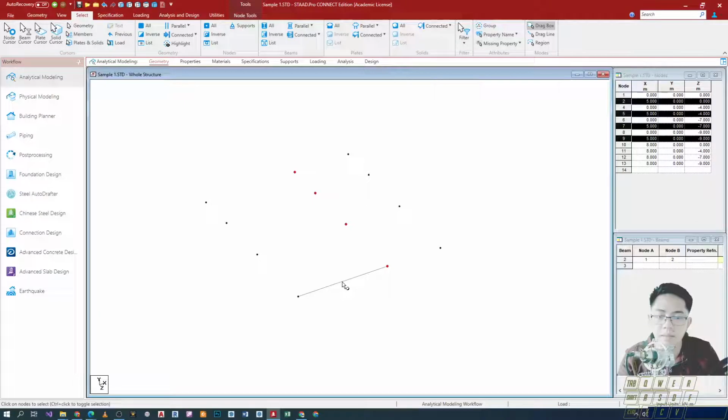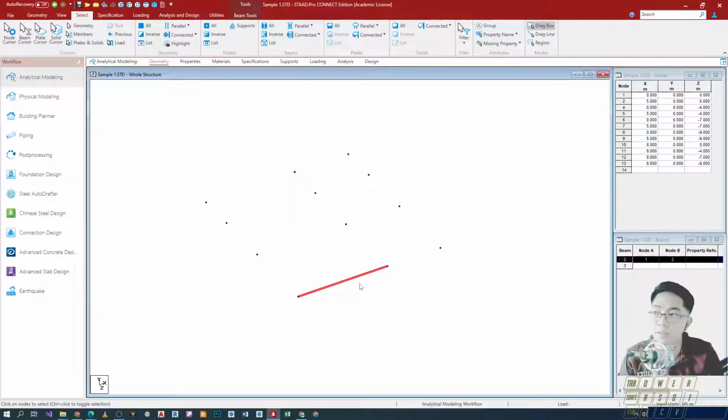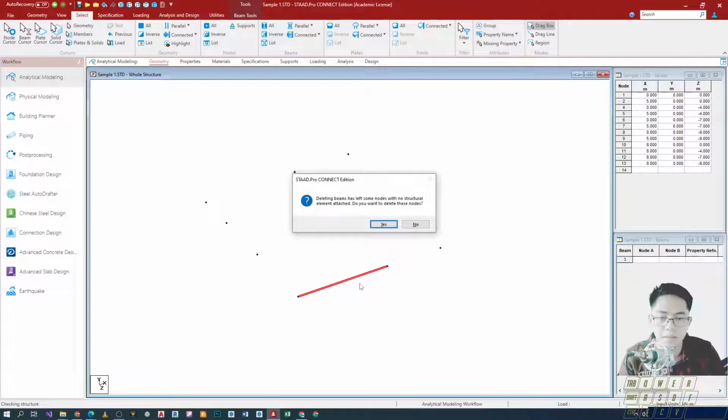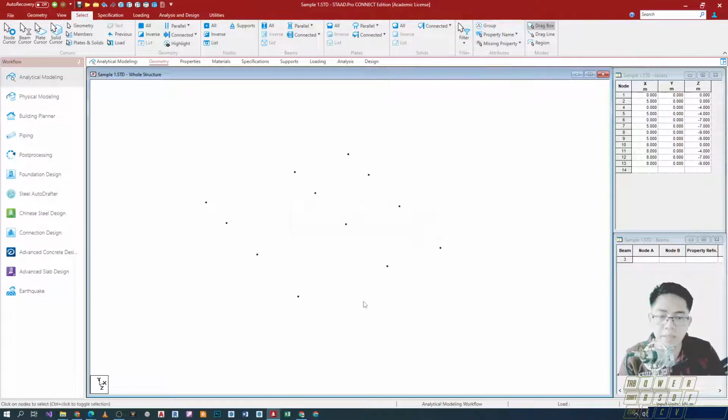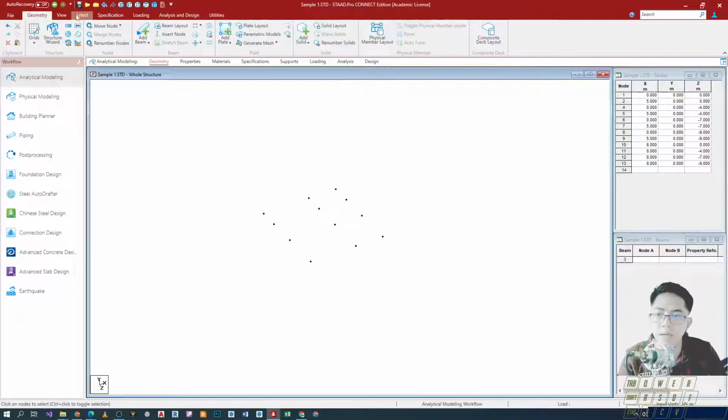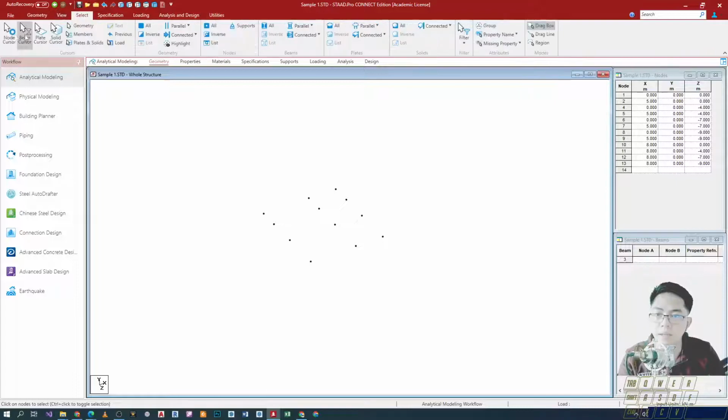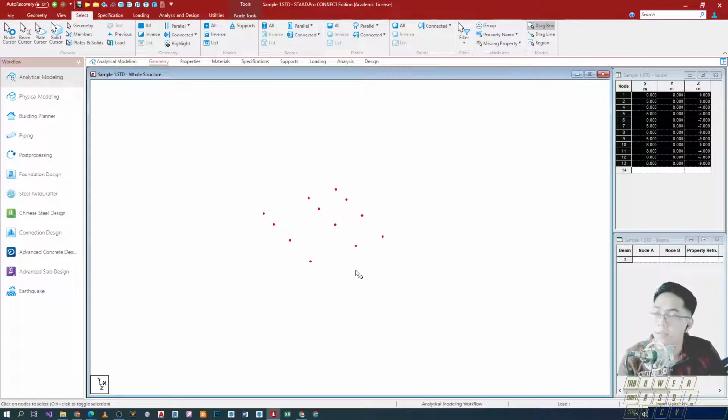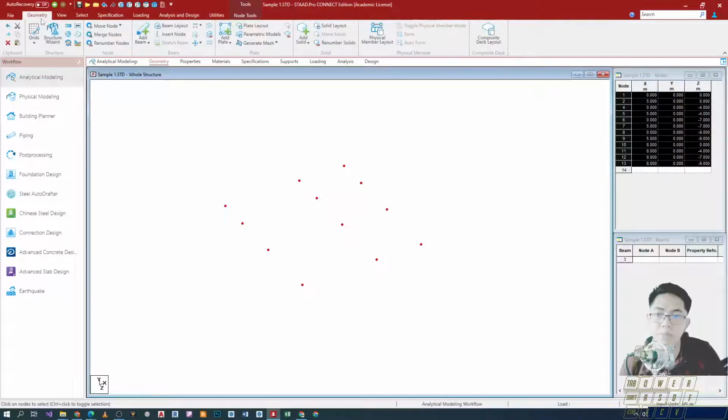Right? Again, I'll delete this beam right here kasi ayaw kong nakita siya. So, I'll delete this one. It's asking me to delete the additional node. No. Para hindi ma-delete yung node. Gusto kong naka-retain pa rin. Balik ako dun sa under select, right? So select and then node para ma-select ko ulit yung mga nodes ko. I-select lang natin lahat. And then after nyan, we will just use yung option kanina na nabanggit ko. So we will go back under geometry and then select natin tong point na to.